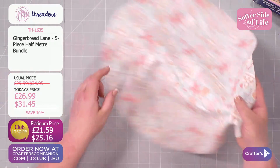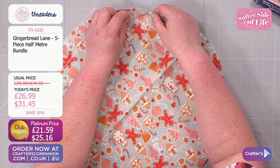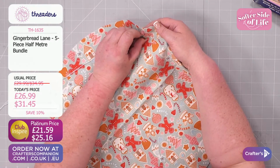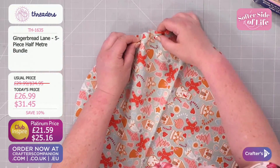And what I'm going to do is stitch from the outside. And I'm just going to do about 1/2 inch in or 3/4 of an inch. It doesn't have to be exact. And I'm just going to do a wide running stitch because I'm going to gather it all up, right, to make the base, and then I'm going to stuff it. So it'll just take me a minute to do this, Joe.